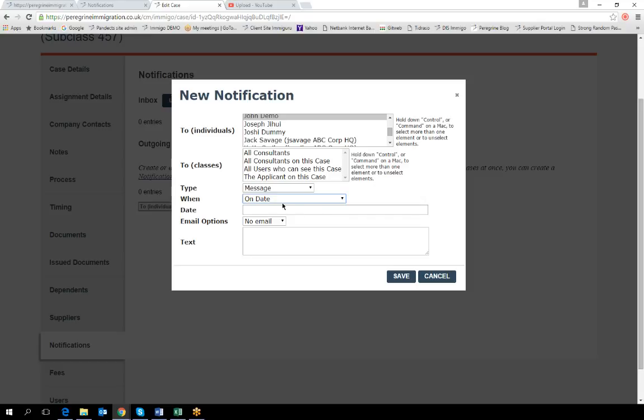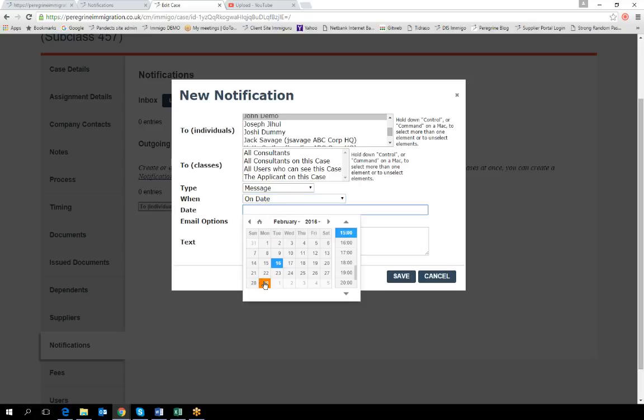So if I choose on date from the when drop down, a date calendar has opened up over here, and I can then choose a date and a time to send this message out. For example, if I know that somebody is entering France on a particular day, and I want to be sure to get a copy of their Schengen visa stamp when they enter the country, I could set up a message in advance to go out on the date of travel, either to them, if they are an Emigo user with access, saying, hey, please send me a copy of your visa stamp, or I could send a reminder out to myself saying, please go ahead and check for a copy of the visa stamp and upload that. Okay, so that's setting it for a date.